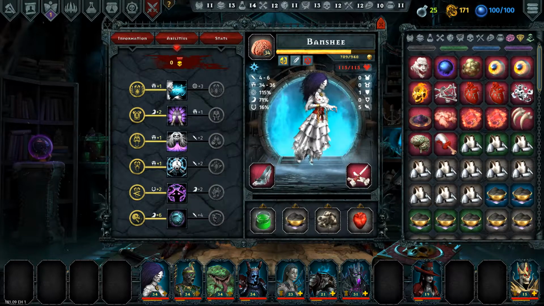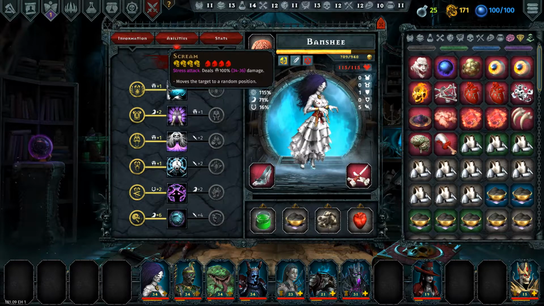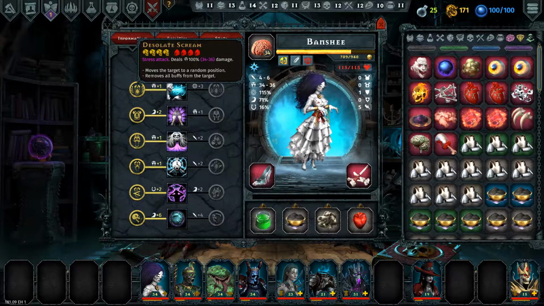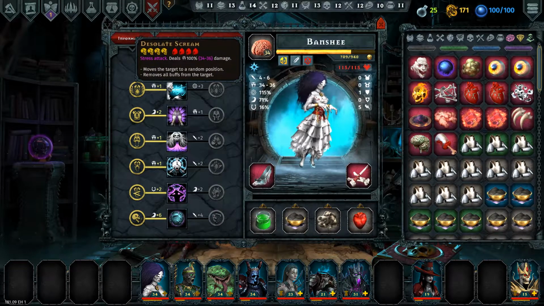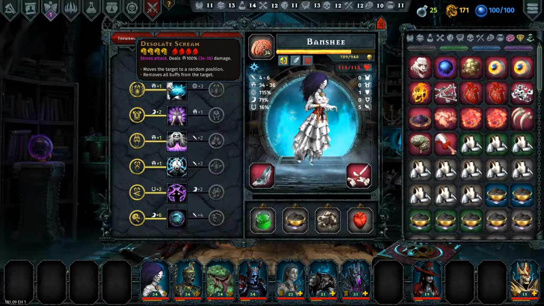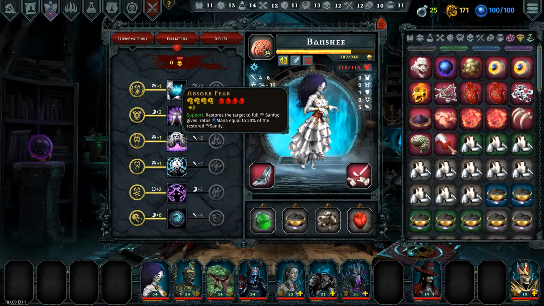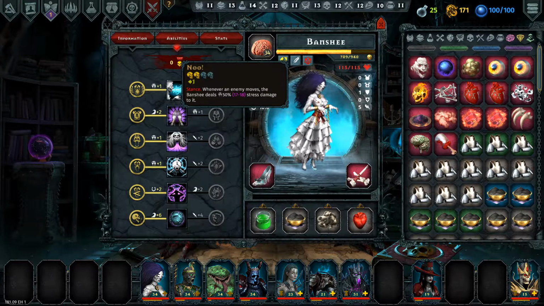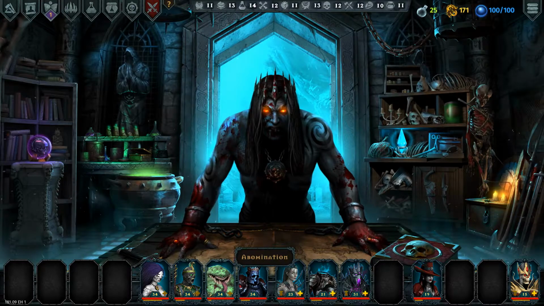Now, the fun thing about the Banshee, I have her with the Sharpened Bone, so her abilities ignore blocks and wards. And I made sure to give her the Desolate Scream as opposed to the Paralyzing Scream, because this will remove all buffs from the target. So it gets past his wards, and it'll remove all buffs. So if he buffs anything, I just have the Banshee remove it and have her go last. And since the Banshee can just go back to the back of the line whenever she needs to, and she can do Scream from anywhere, and her evade's so high, his position shuffle's not going to be a big deal.